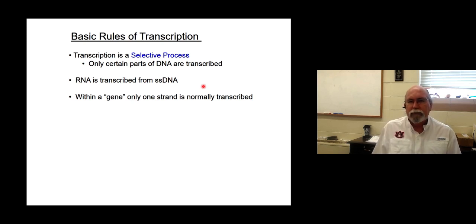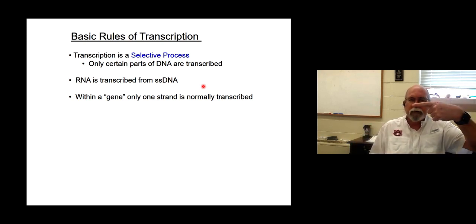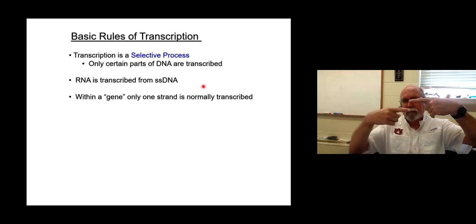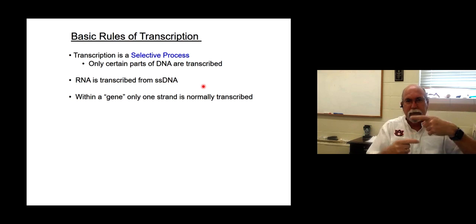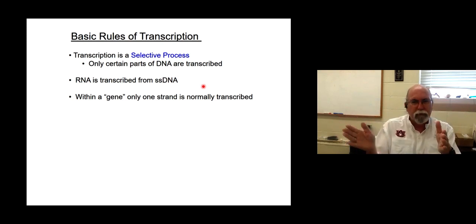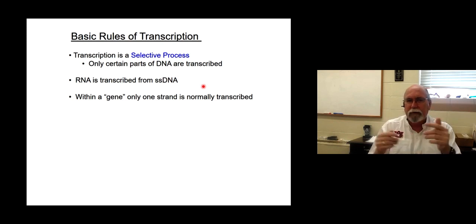Generally, only one strand is transcribed, and certainly at any one time. Now, you may remember that I showed you some examples of where there were genes where one strand of the DNA represented one gene, and then sometimes they overlapped with another gene that was on the other strand. But when a transcriptional process occurs, it usually only involves one of those strands or the other. So only one gene at a time is used.